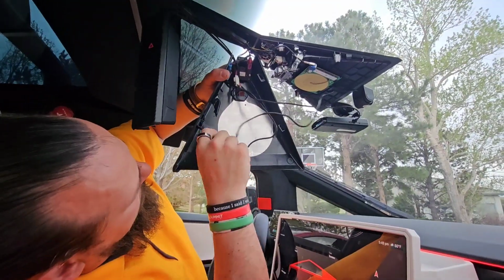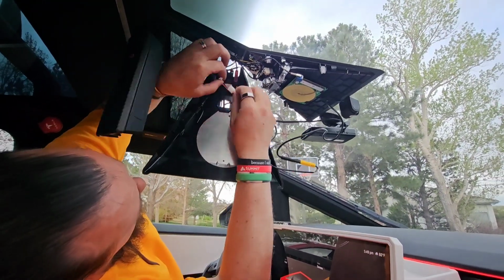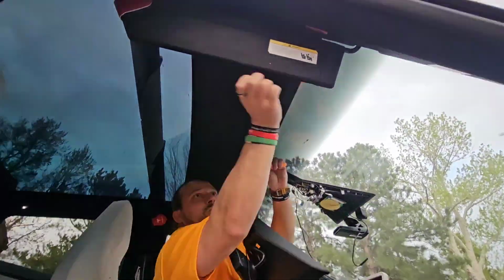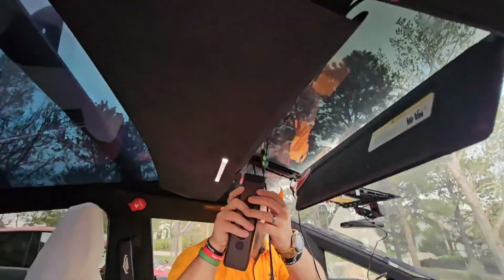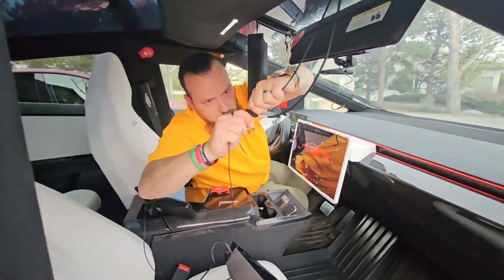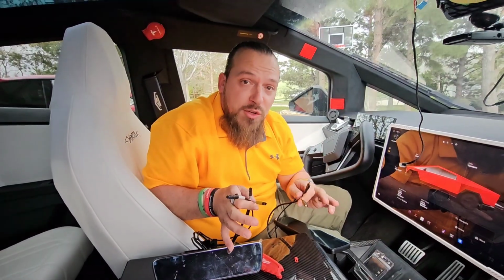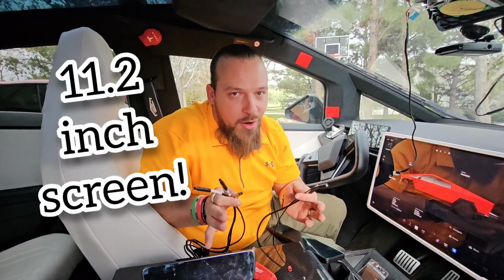Once I had those two things out, I went ahead and undid all the wires from the previous cameras, and then popped loose this little felt cover along the top of the ceiling, because I had a bunch of cords run in back through here. I was going to have to undo the previous camera first before I could set up the new one. So the first difference I noticed right away was, of course, the size. I'll get back to that in a minute.